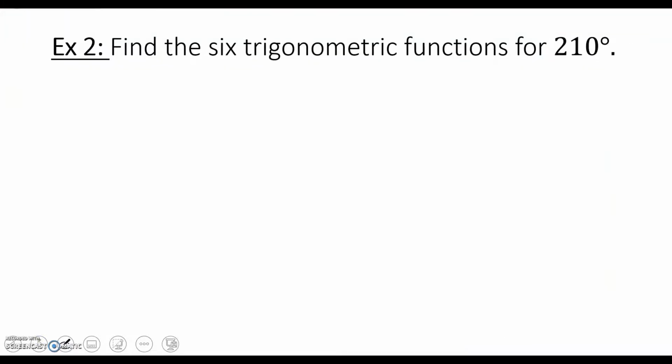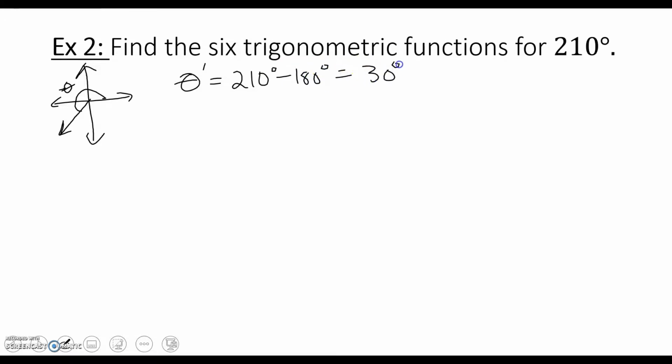So we want to find the 6 trigonometric function values for a 210 degree angle. So 210 degrees is between 0 and 360. So we don't have to find a coterminal angle, so we can skip step 1. So then step 2 is we want to find the reference angle. Alrighty, and so the reference angle is going to be found depending on what quadrant this is in. So again, from here to here is 180. So 210 will fall in this quadrant somewhere, which is quadrant 3. So this is theta. It's approximately 210 degrees. To find theta prime, which is the reference angle, in quadrant 3, you would do 210 minus 180. And so in this case, our reference angle is 30 degrees.